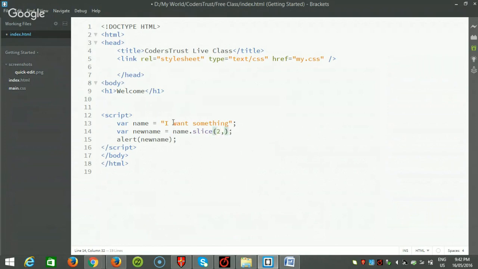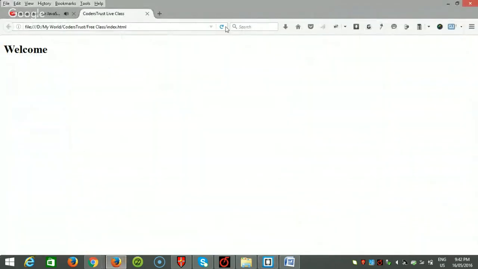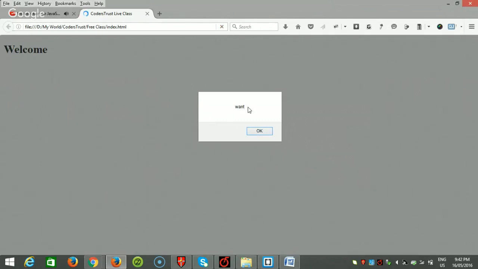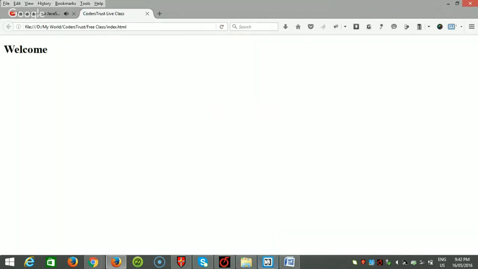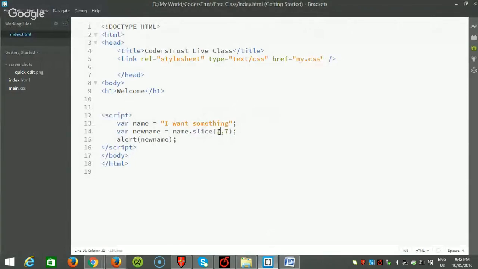2 and 1 2 3 4 5 6 7. That means it will slice up to 7. So start from the 2 and slice to the 7. Now see what is the output here. Yeah, just want. So just to take the value want from this whole string, just give the position. First one is 2 start, and the second one is the 7. That means position 2 here and the 7 here. It's just taking the slice of this whole sentence, and this word actually, the want. So just alert this.